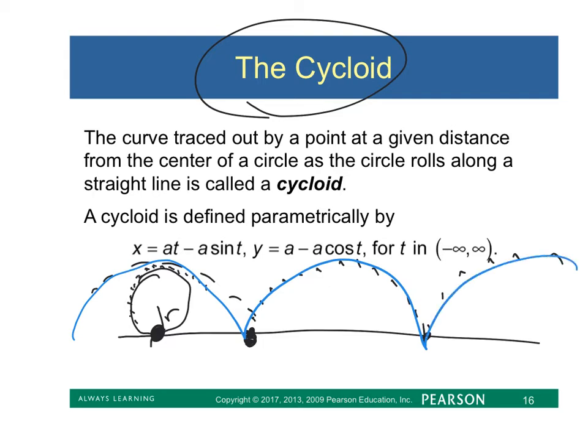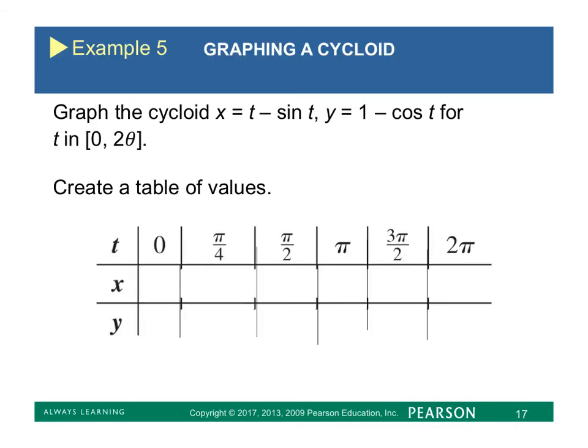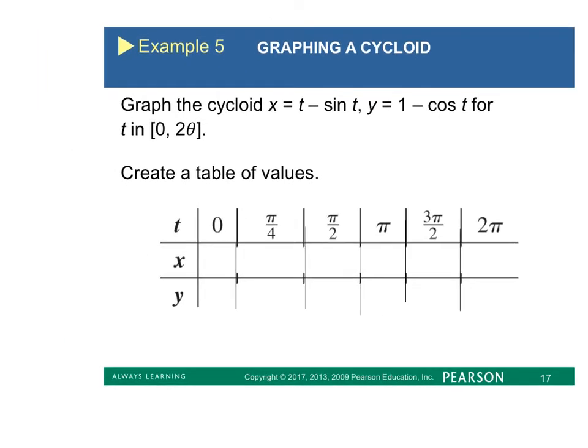Okay, and the generic form is x equals a t plus a sine of t. A sine of t is my x. The y is my a minus a cosine t. They're not the same. They're different. So he's given you what might be an example. Even if you didn't know it, it doesn't really matter. I'm not going to test you on, do you know what the name of this is?